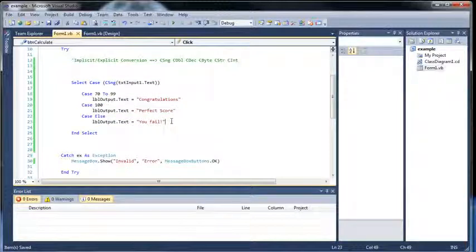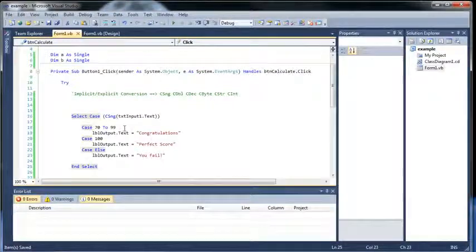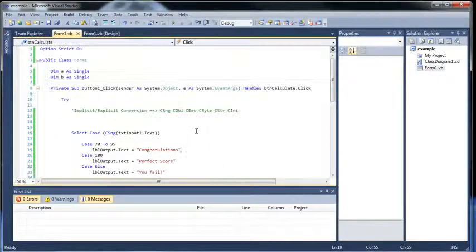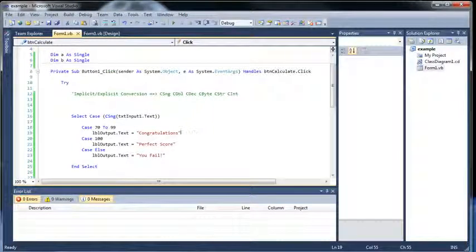Anyways, now the next thing I'd like to show you are message boxes. Did you know that you don't have to have message boxes only show up if you have an error or something? You can have them created at any time, just any time really. You can do it when your form loads, just whenever. So in here, let's just do one. Let's have congratulations written out first before we have a message box created.